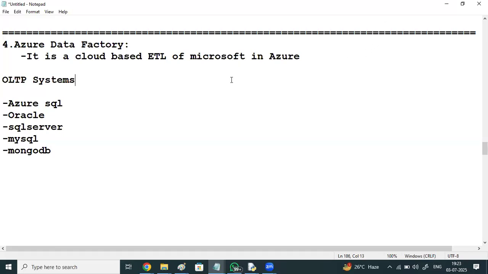And if you take OLTP systems here, and data warehouse systems here. Data warehouse stores historical data.